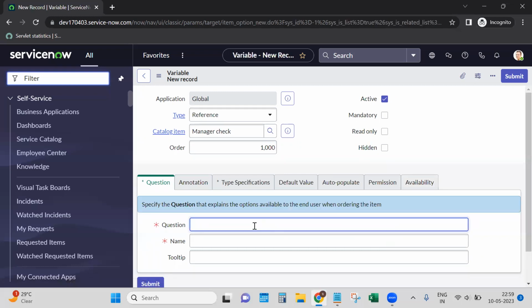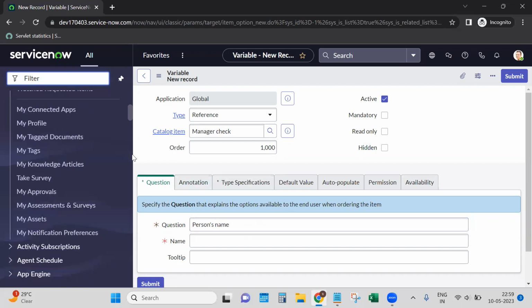The order I'm giving is 1000. The name I will change to person's name.